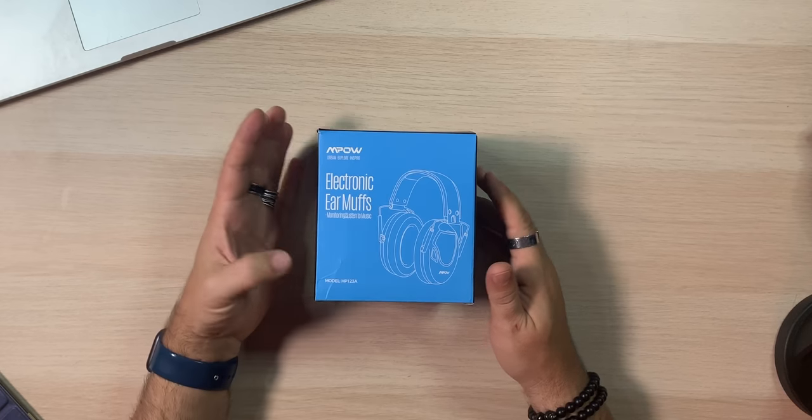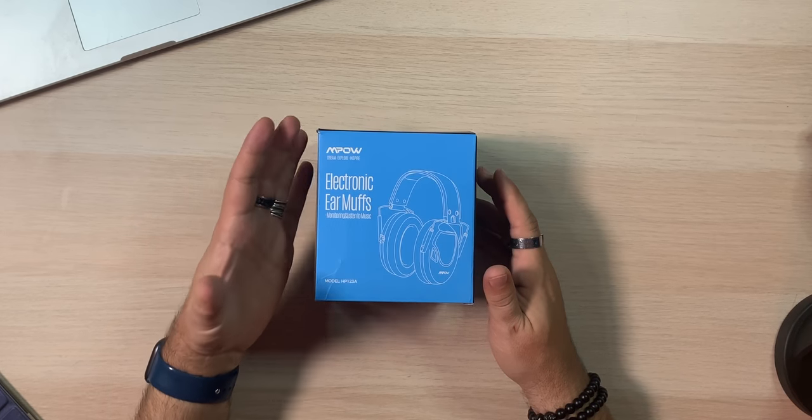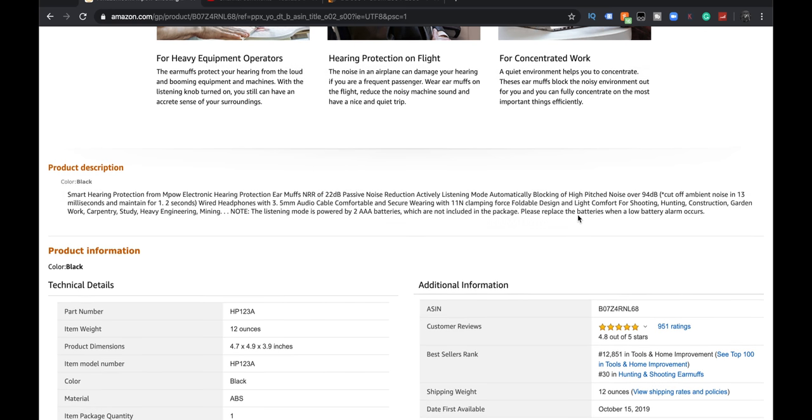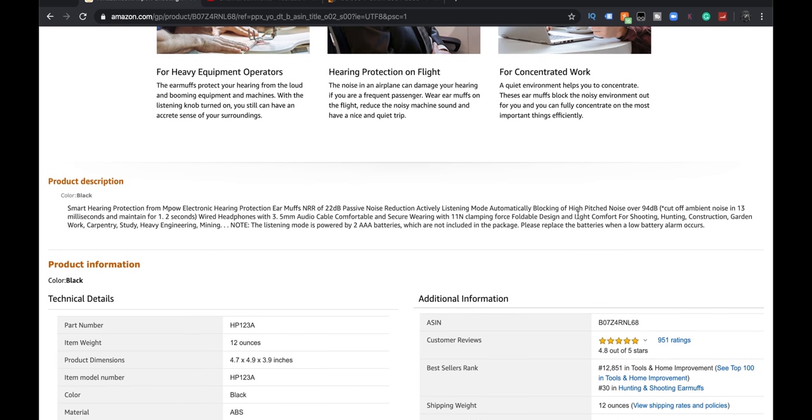All right, here they are. So this is the model HP123A. Oh, it does say, hold on, look at that. I didn't realize that. Note, the listening mode is powered by 2 AAA batteries, which are not included in the package. Please replace the batteries when a low battery alarm occurs. I'm going to have to go get some batteries. I'll do that after we unbox this.